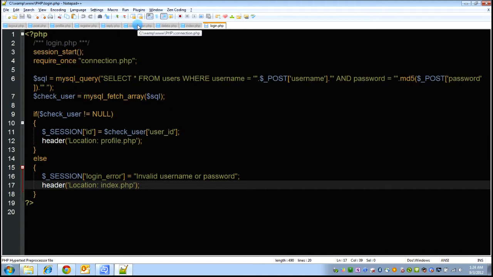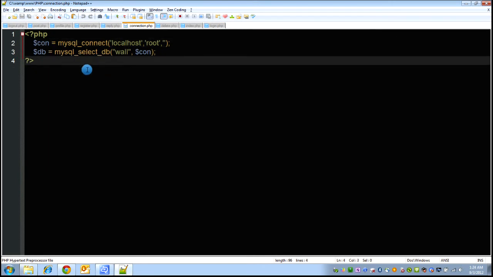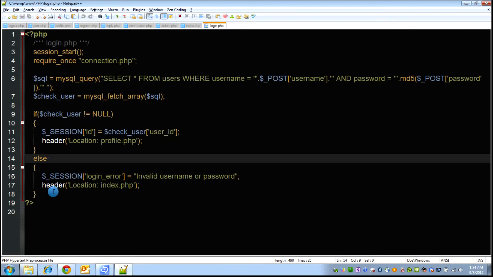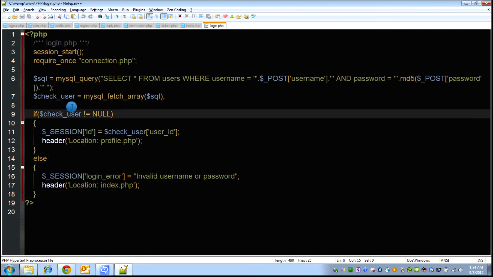First, let's go to the connection.php. I just use the MySQL connect function. So login PHP, we have the if statements here to check if the user is valid or not.